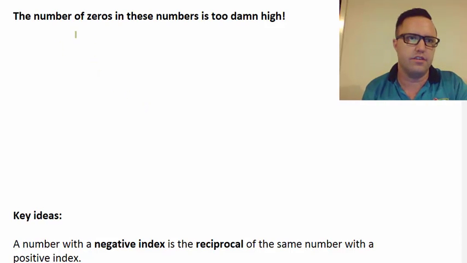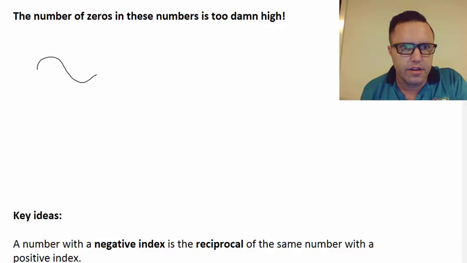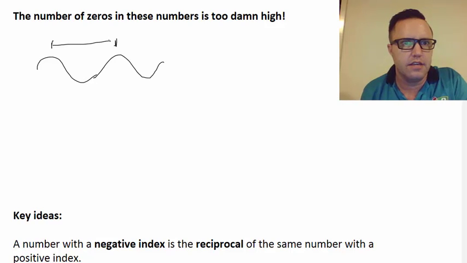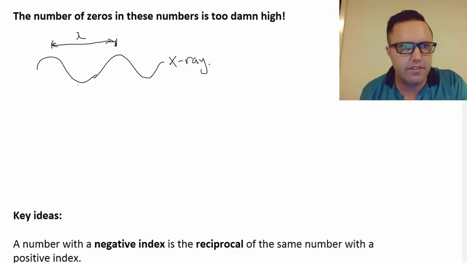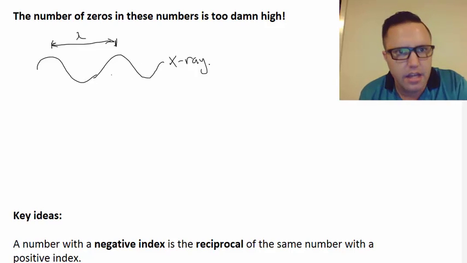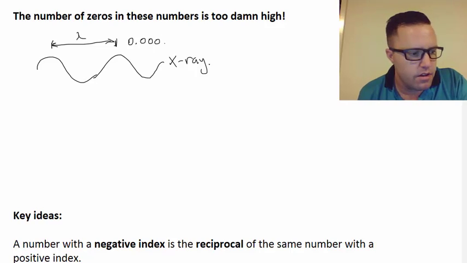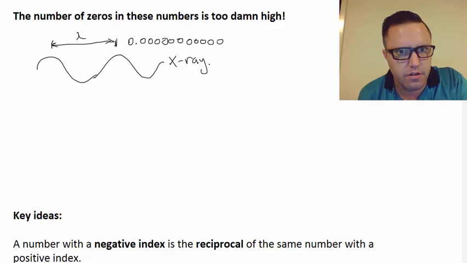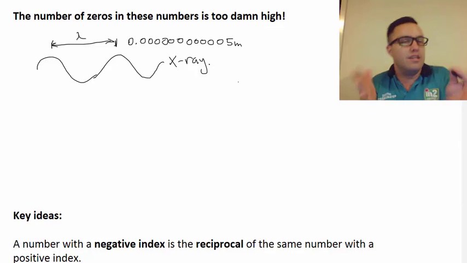an X-ray, so if you go to a specialist and get an X-ray, it's a little photon of light that sort of wiggles and waves and looks like this. And this measurement here is called the wavelength, and it's known by the letter lambda. Okay, this is our X-ray flying along through space, and this distance here is only about 0.00000000005 meters. Okay, so that's really, really small.